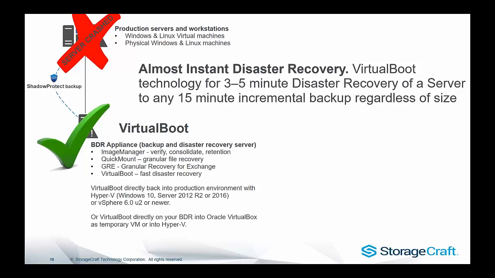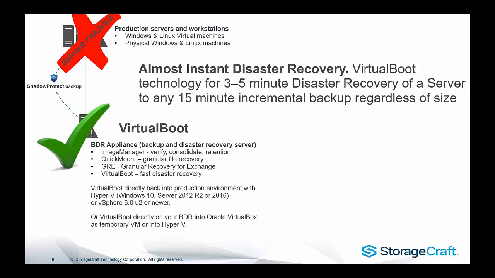VirtualBoot can boot right back into your production Hyper-V workload or right back into your VMware vSphere workload. So it doesn't have to have a dedicated backup server, but obviously in those smaller customer sites, it does provide some redundancy if they only had one hypervisor host. You can have a Windows 10 PC here. It could be an older server. We've got flexible hypervisor options for any type of recovery operation.